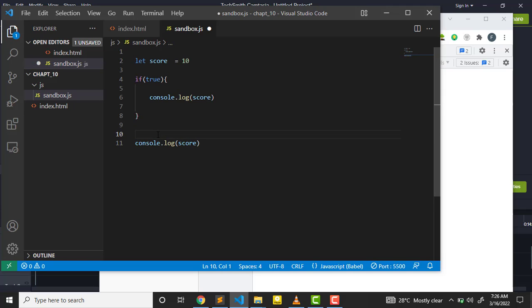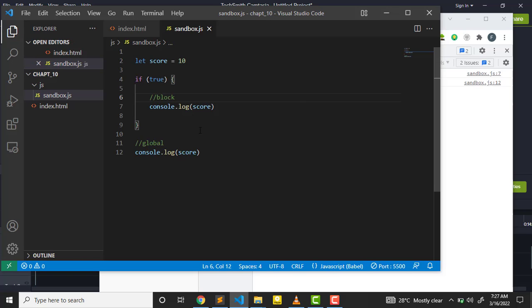So this is what's global, because it is outside the scope. But this is what's block, because it's within the block.